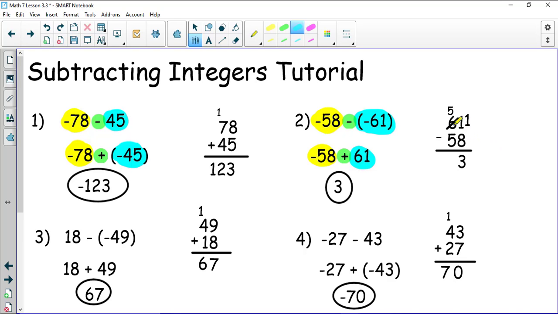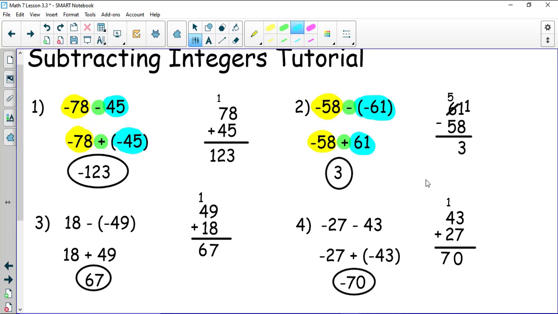We could probably subtract these mentally, but I did show the borrowing here. So borrow 1 from the 6, make it a 5. This 1 becomes an 11, so we have 11 minus 8 to get 3, and 5 minus 5, of course, is 0. And that makes sense. To get from 58 to 61, we add 3. Our solution here is 3. The one thing we want to do is make sure our answer is positive and not negative. Our numbers are negative 58 and positive 61. 61 has a greater absolute value than negative 58, and since it's positive, our final solution will be positive.